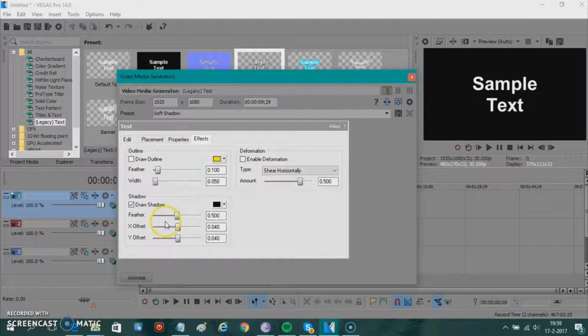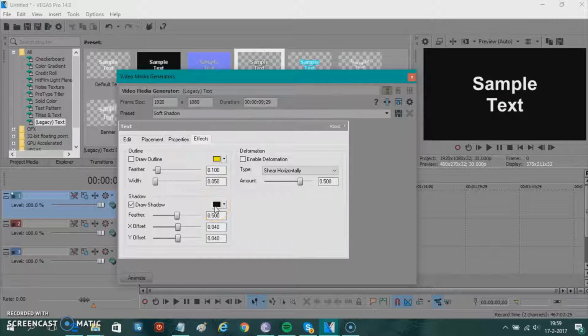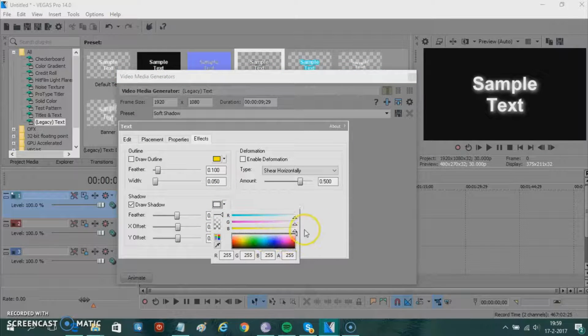Shadow really depends on the color of your text. Let's say I'll make my text white. I will probably make my shadow black, because a white text with a white shadow just doesn't match. I think it's pretty ugly. So let's say I'll make my text black. I'll probably make my shadow white.